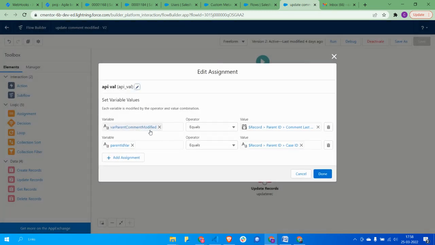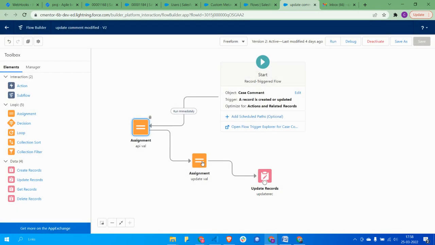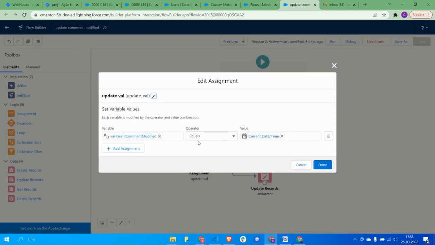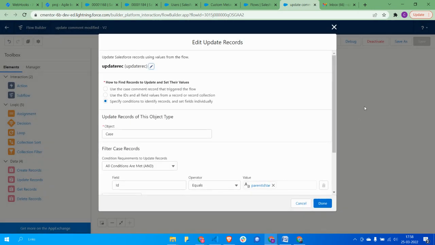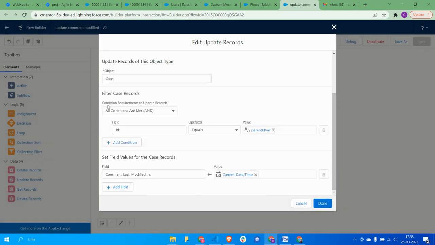So for the case comment's parent, that is the case field, comment last modified, we're storing that in this variable and assigning the value. We are saying the current date time, because that record has been triggered, and we're going to update that case field according to the conditions.